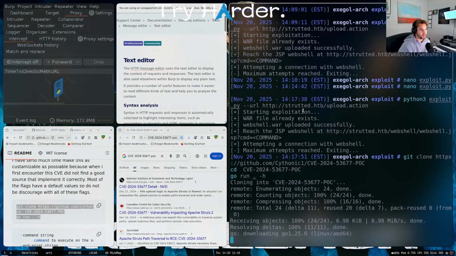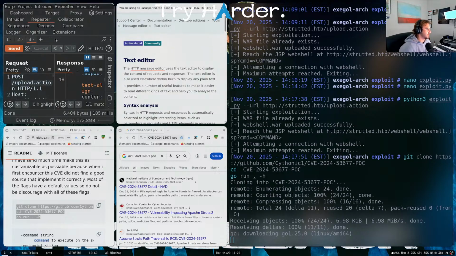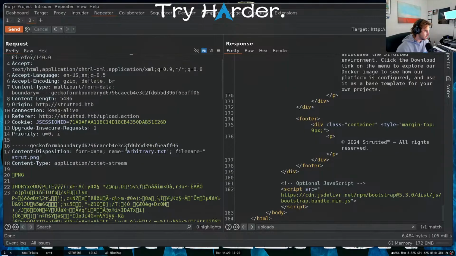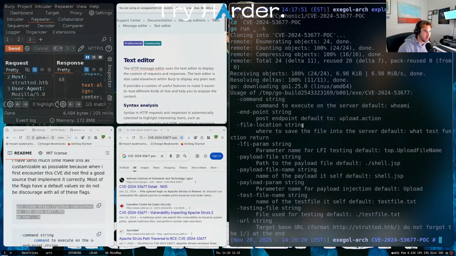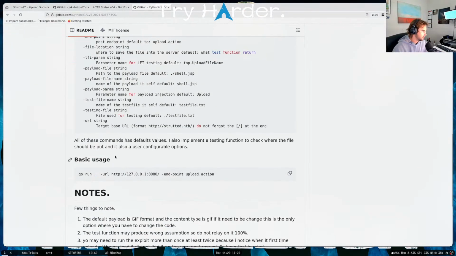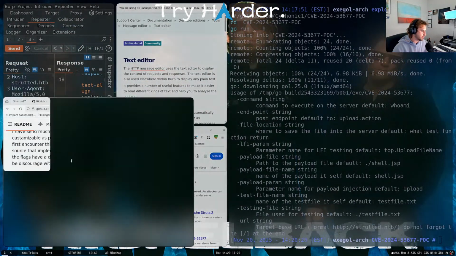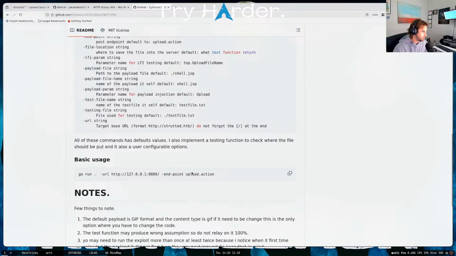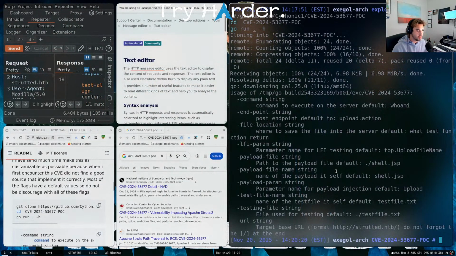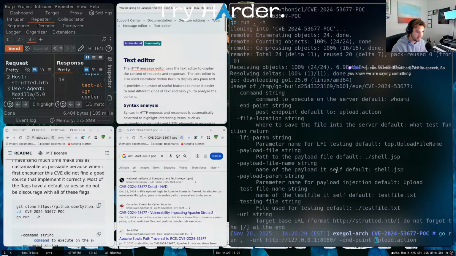So if it's similar to the 2023, they're modifying these values, these parameters, to upload them probably to an executable directory is my thinking, because the upload directory is probably not executable. So, if that's the case, then let's try this.